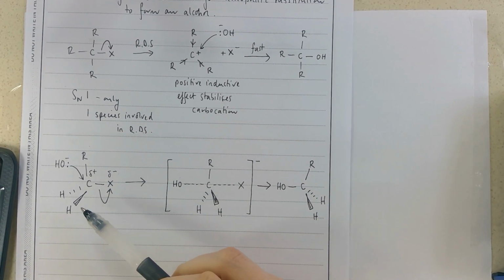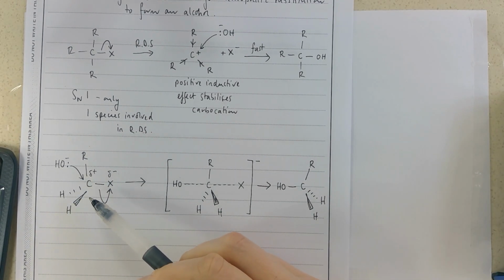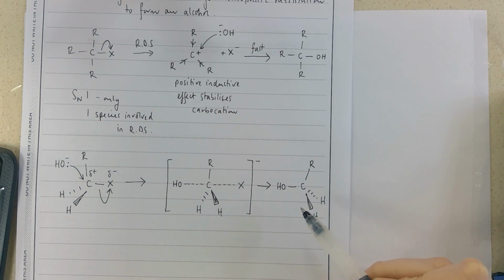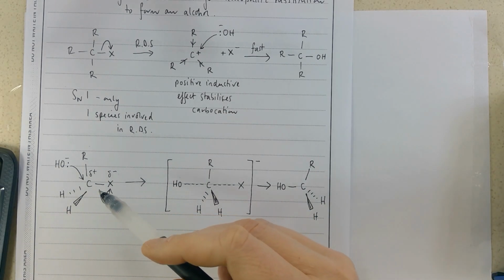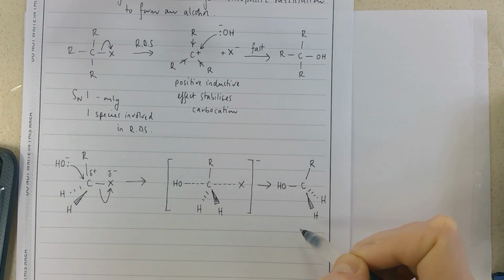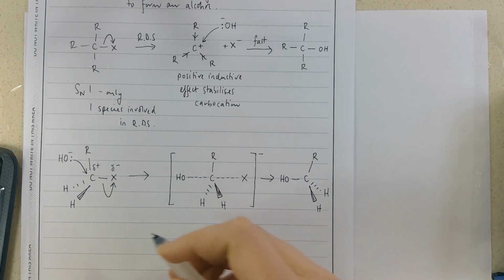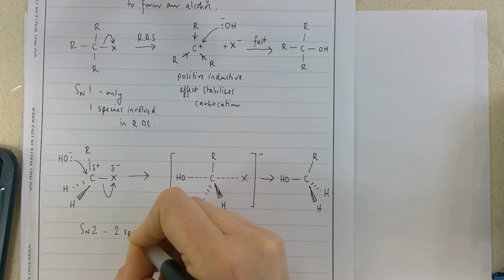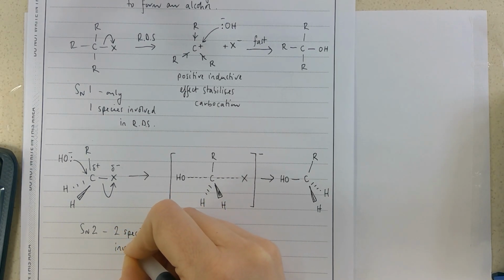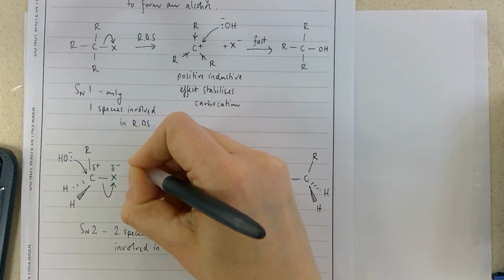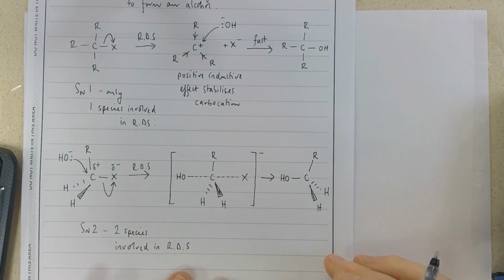So if you start with only one enantiomer, which we haven't done in this one because this is not a chiral molecule at all. But if we had 4 different groups to start with, we would only have formed one enantiomer at the end, because it has to flip, go via this transition state to make one enantiomer at the end here. And this is SN2 because there are 2 species involved in the rate determining step. There's only one step, so that is the rate determining step.